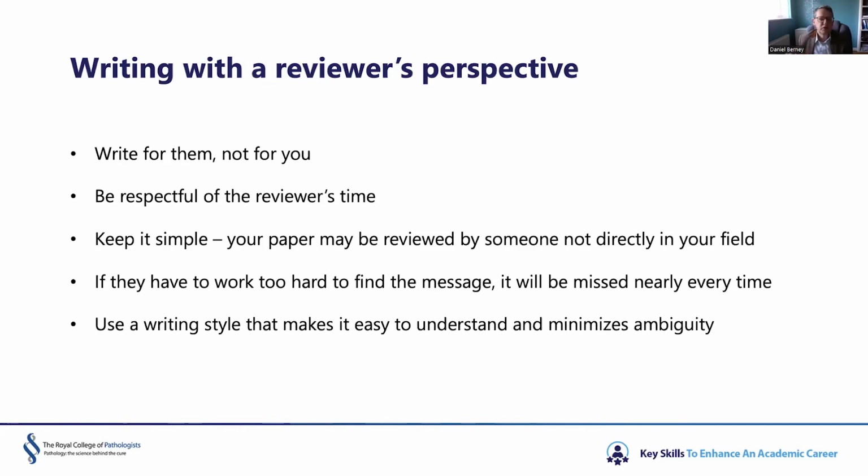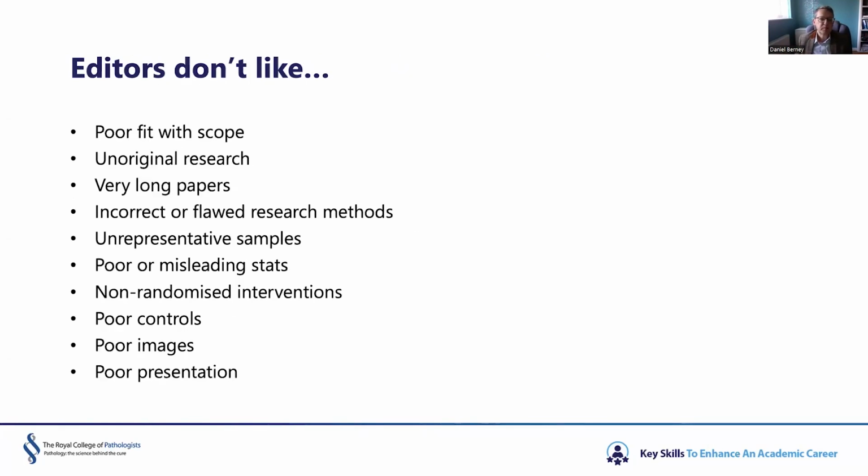So write with a reviewer's perspective, write for them, not for you, and be respectful of a reviewer's time. Keep it simple. It may be reviewed by someone not directly in your field. And if you have to work too hard to find a message, it'll be missed. And use a writing style that makes it easy to understand. You don't have to use overly complex words. These are the sort of thing that editors don't like.